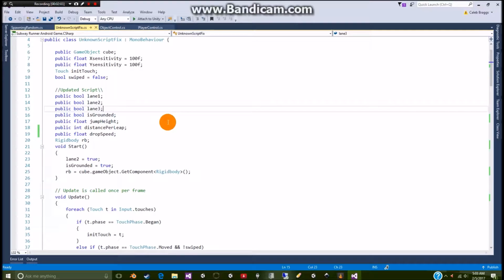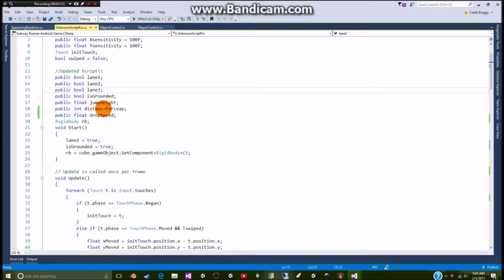Mainly because we need to set up a border for you, right? So inside Subway Surfer, you actually have 3 lanes that you can go into. You can't go past those 3 lanes. You can only go within 3 lanes. So we don't want an infinite side scroller to where you can continually move left if there's only one space to the left. And we don't want you to continually go right if there's only one space to the right. So what we do is we set up these 3 public bools to remedy this problem.